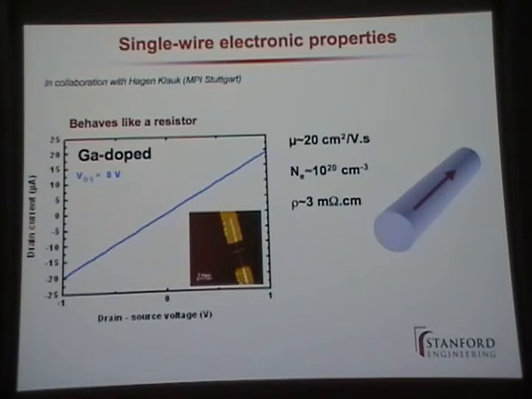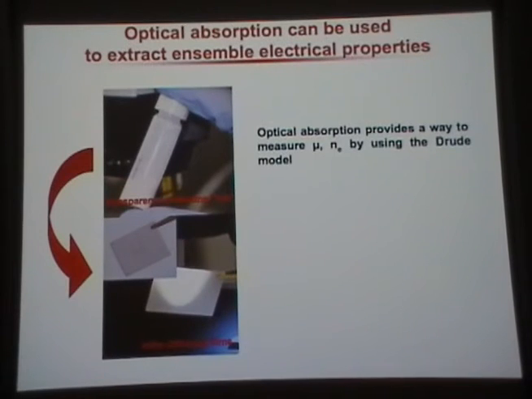What we want to do, we want to make a mat of these. We want to characterize the properties of the mat. And one thing that you wonder is, once I make the mat, what is actually the charge density average across the mat? What is the carrier mobility average across the mat? And you can't do a Hall measurement. If you try to make a transistor, that's not going to work either, because you have all these connections, and that will destroy the physical meaning of the measurement.